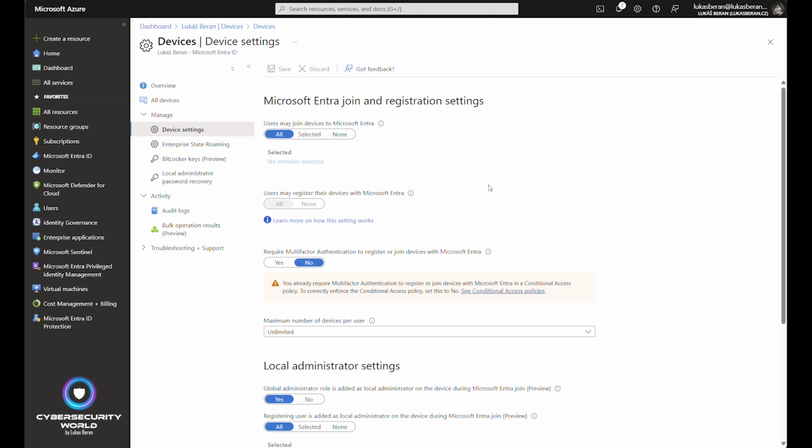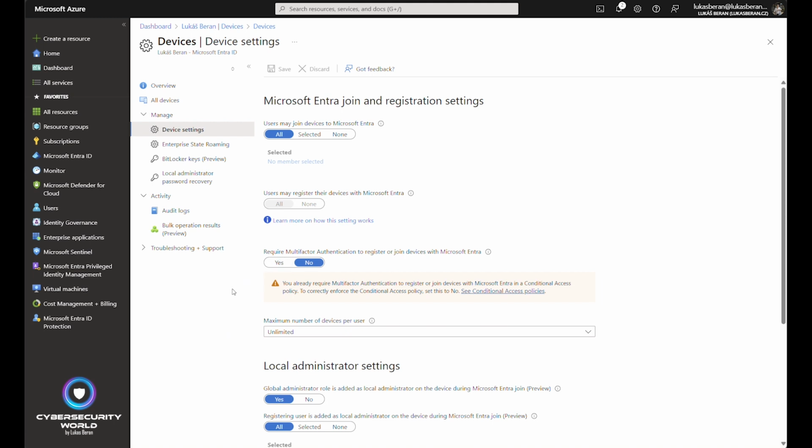It includes also, for example, Autopilot. Usually it's not possible because most of the Autopilot scenarios are also user-driven scenarios. So the join is in the user context, and it would be blocked if you disable this. So it usually needs to be enabled.